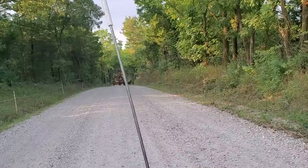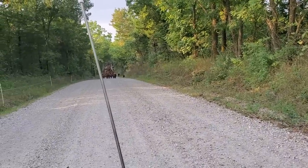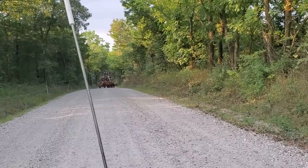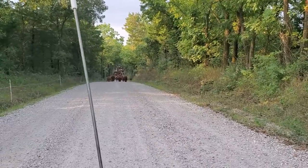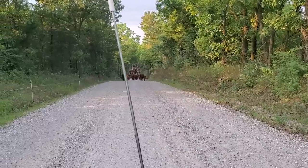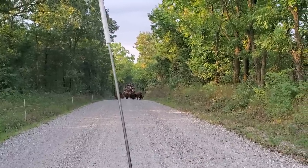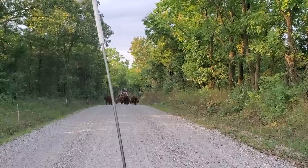I like it when they walk — it's hot, and when the cows run you end up with problems. We've got 108 calves back there — this year's calves, so they're not all babies. If they run, you've got a bunch of little guys at the very back, and you better hope there's a slow cow or two back there with them. I've had 30 or 40 turn around and come running at you, and they run all the way back through you — you can't stop them.